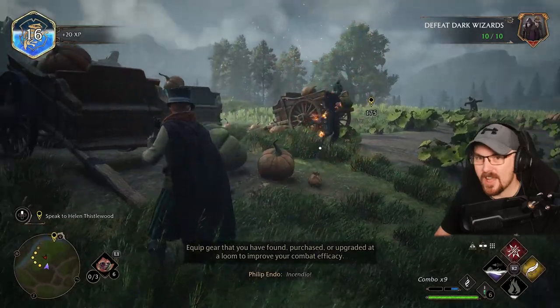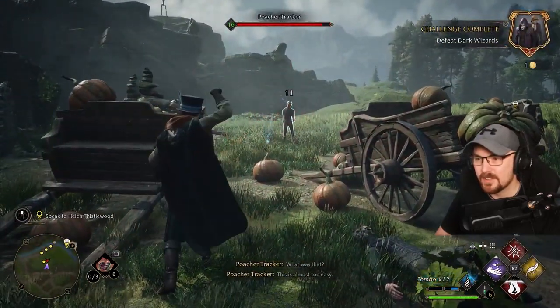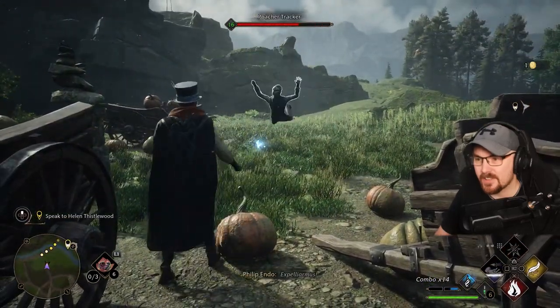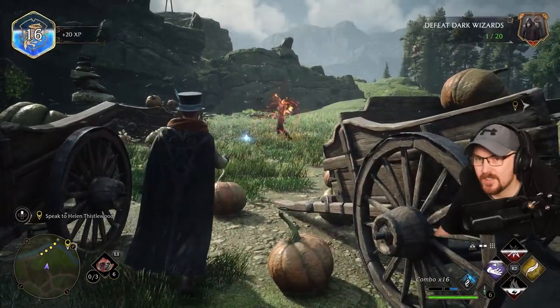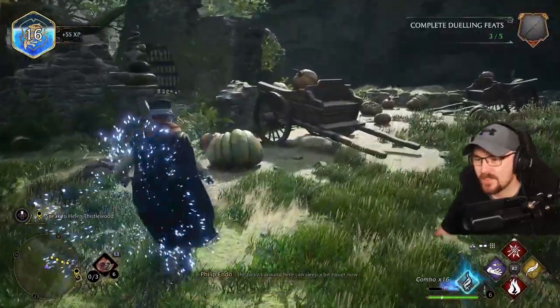Incendio. Yes! Have you got a wand, mate? This is almost too easy. Yeah, you don't anymore. Nice! Defeat dark wizards.